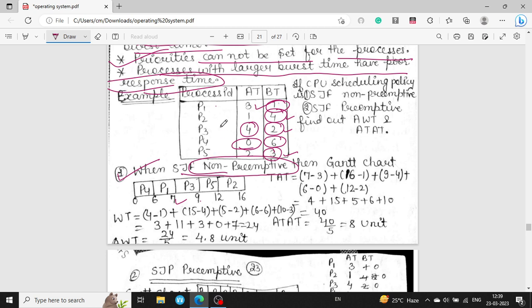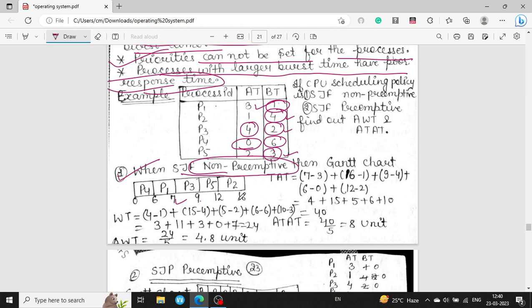And process P2 and P5. Both already came in the ready queue, but they are waiting for the resource to be freed. We have to decide who uses the CPU for a short time. P5 uses it for a shorter time compared to P2, because P2 uses 4 seconds and P5 uses only 3 seconds. So that's why we write here P5 process, 9 plus 3 is 12, and after that 12 plus 4 is 16.